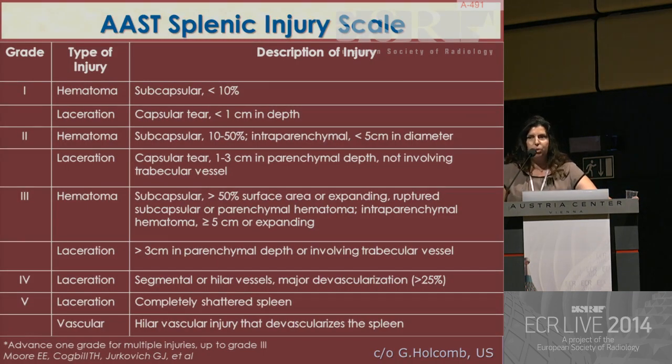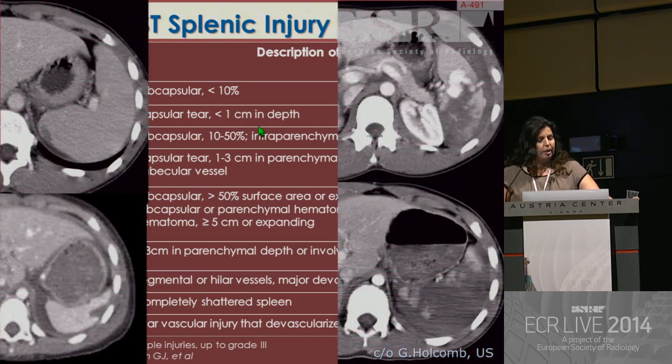Is grading important? Grading has helped communication between the radiologists and the clinicians, and has helped surgeons to understand about non-operative management of pediatric patients. And what we are asked to report is the degree of coverage of the splenic contour by subcapsular hematomas, the depth of lacerations, the percentage of the spleen that is devascularized, and whether there's a large devascularization and potential splenic hilum injury.